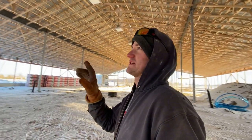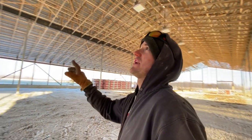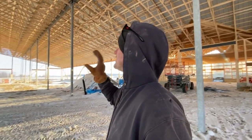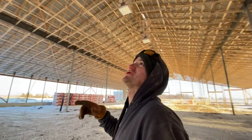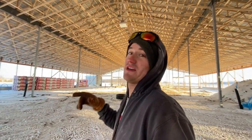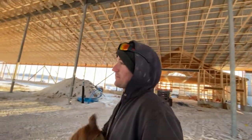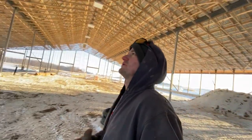Now, I gotta tell you, it was pretty amazing watching them work because they started, I don't know, midday on the one day this week and got kind of half the barn done by the end of the day, and then started with the second half the next day and were done by noon. So for how much steel is now on the roof, it's amazing it only took them one day to do, but they did it pretty efficiently with two guys basically bringing steel and then everybody else just putting screws in all the way to make sure it's nice and secure.